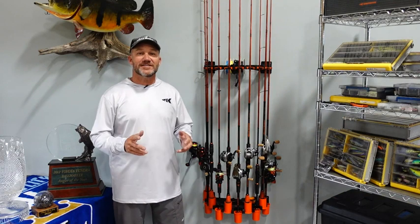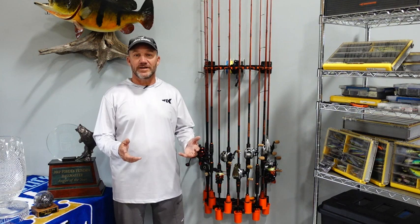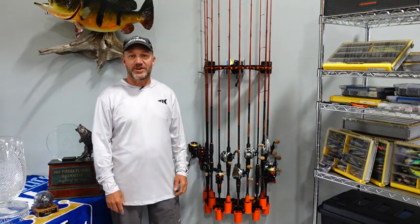So there it is, the KastKing V10LS rod rack spooling station, the most amazing organizing tool a fisherman could ask for. I'm Brent Chapman, good fishing.